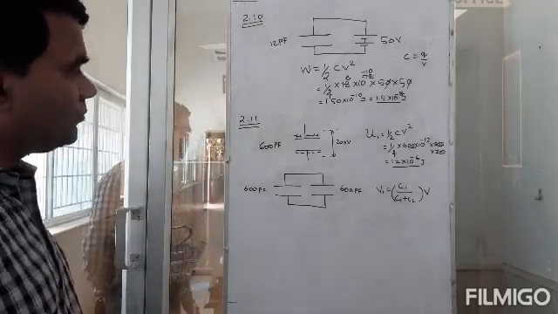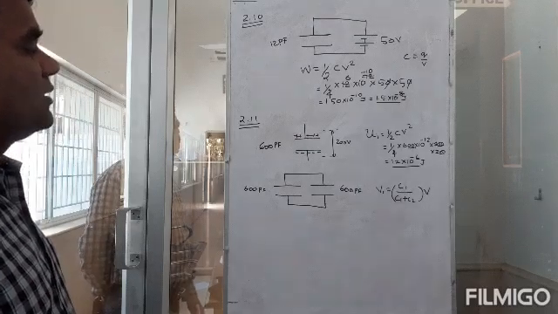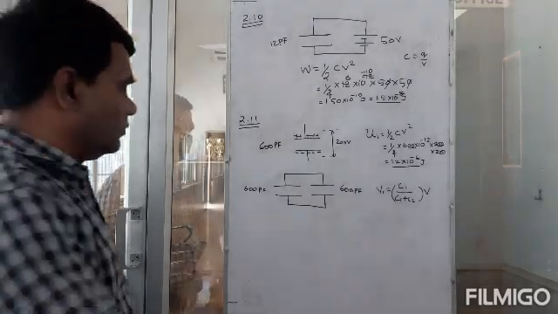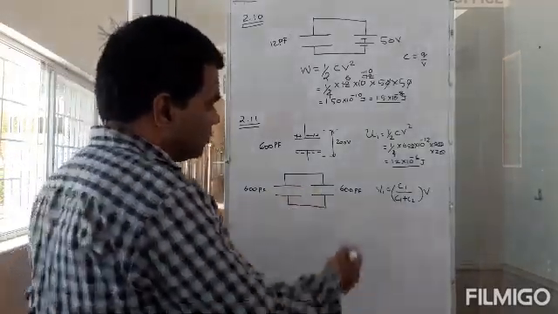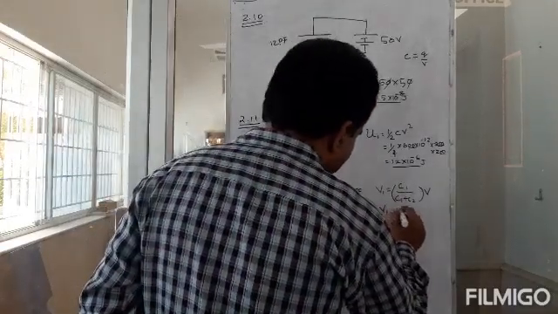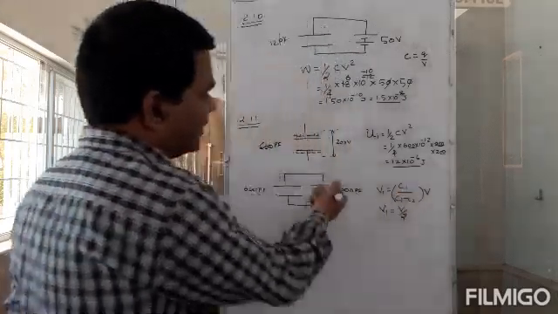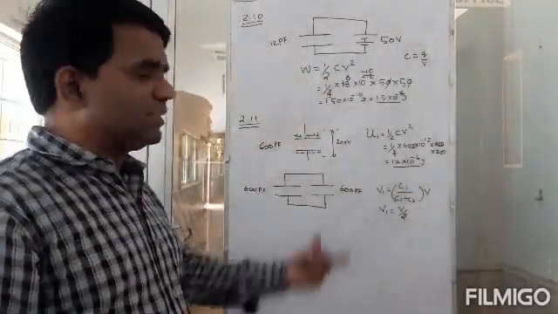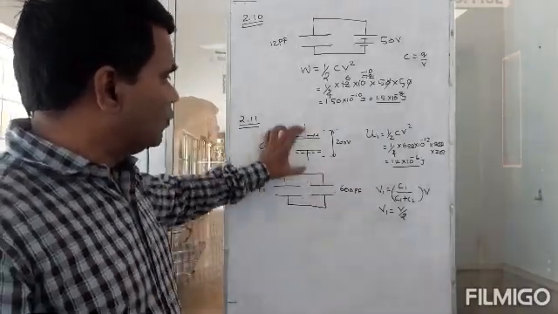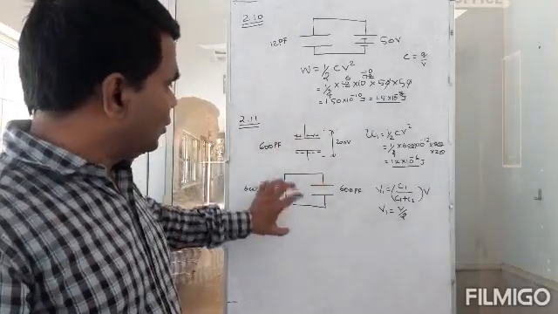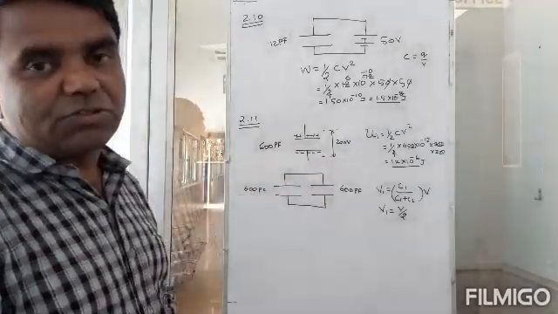So in this case, what is happening is C1 and C2 are the same. So V1, or the voltage across one capacitance, will be equal to V by 2. It is the same. So C1 by 2C1. So V by 2 is what we will get. Right? Because capacitances are the same. So the final voltage will be half of the original voltage when you connect another capacitor of the same capacitance.